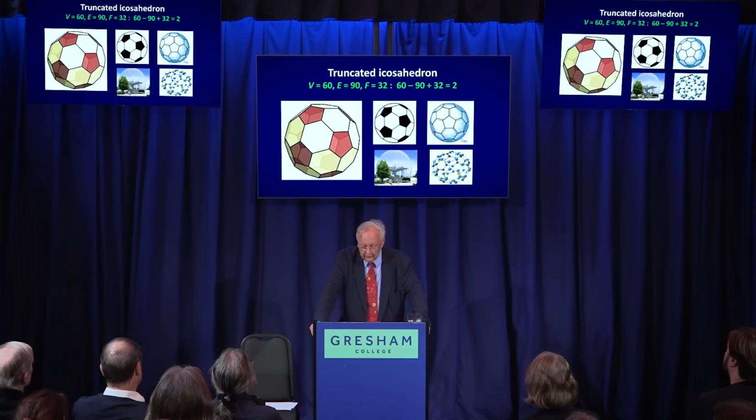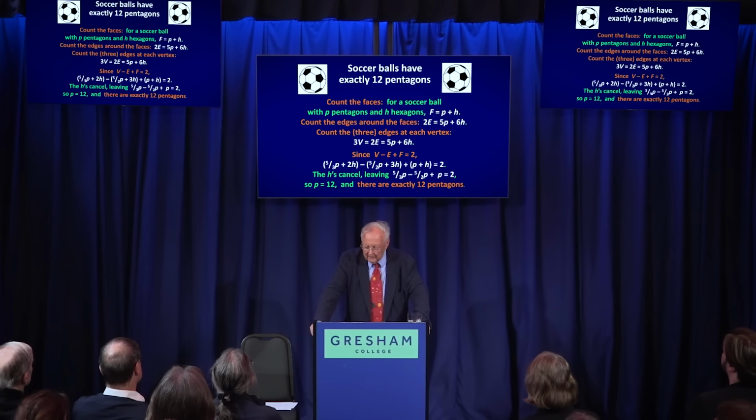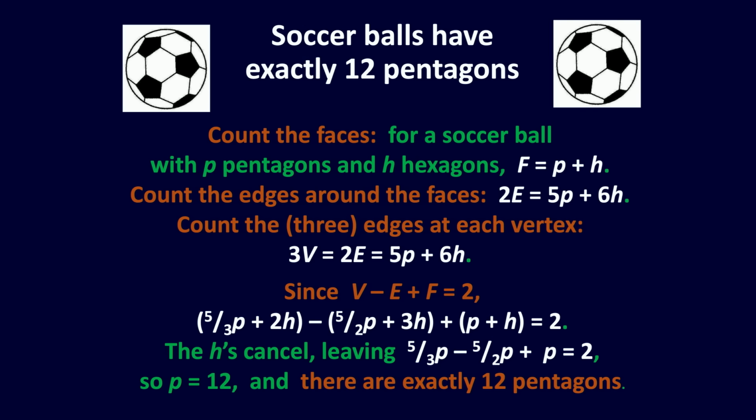Well, such polyhedra may have many hexagons, but if exactly 3 edges meet at every vertex, as in a soccer ball or a buckyball, then however many hexagons there are, there can be only 12 pentagons. So let me prove that. Incidentally, they say that every lecture should contain at least one joke, at least one proof, and you should be able to tell the difference between them.